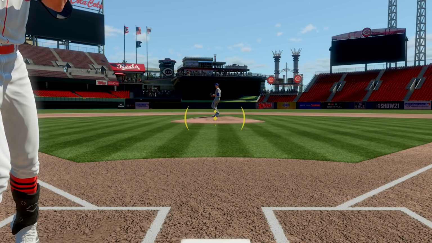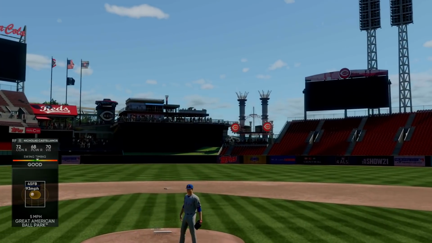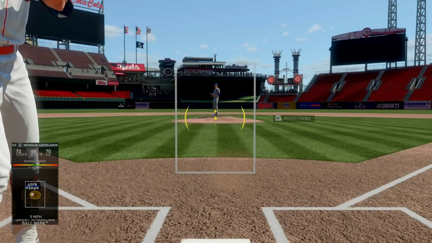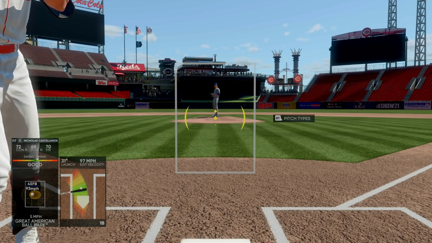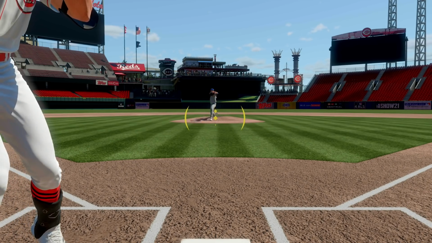If you choose a power swing, yes, you may have more power. You're going to get more pop outs, more fly balls. You may get more home runs, but honestly, I get more home runs with normal swings than I do with power, and I think it's all because of the PCI.